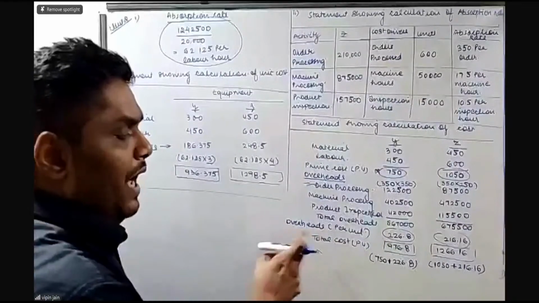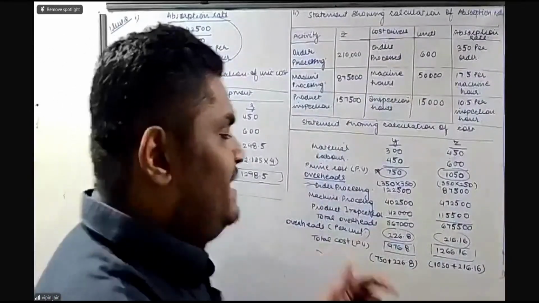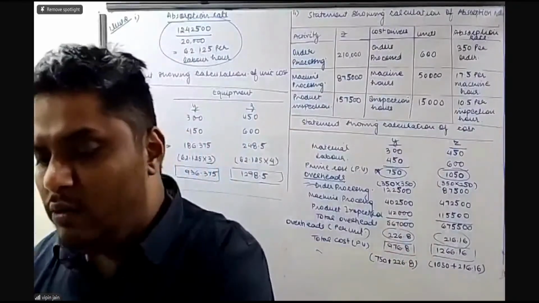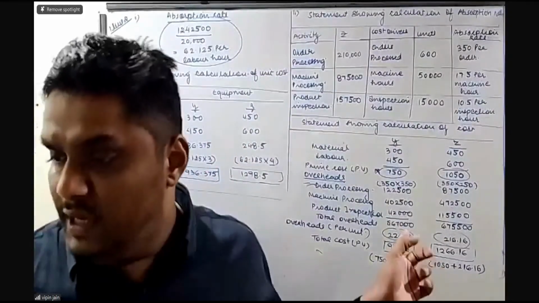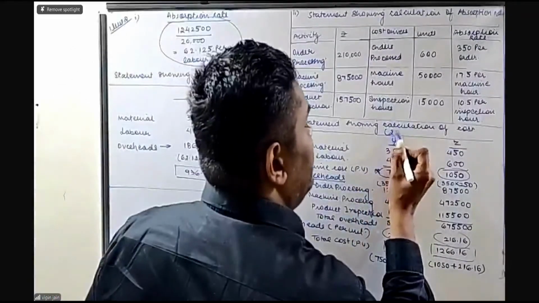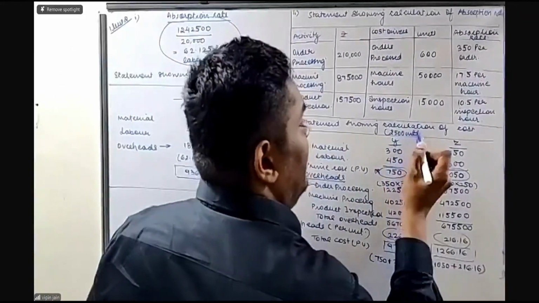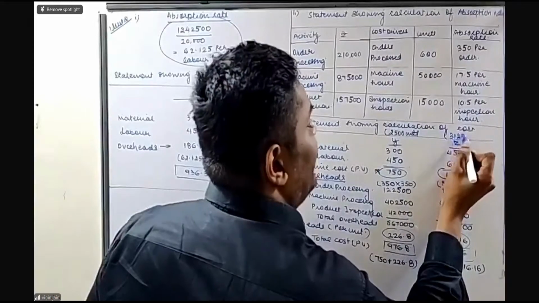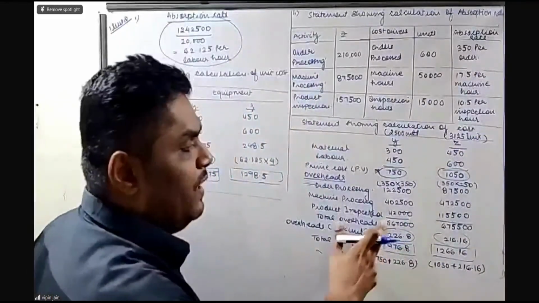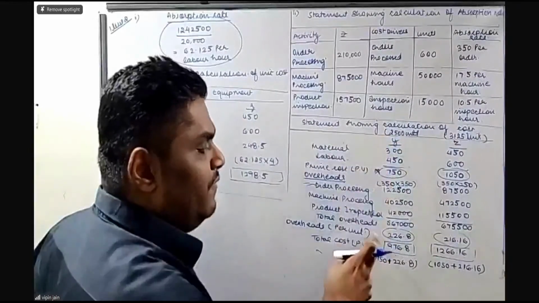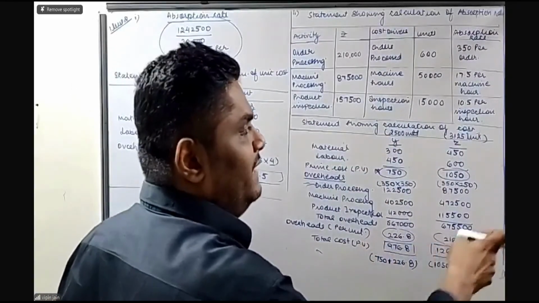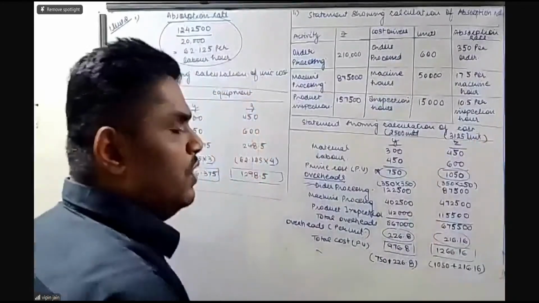And when talking about how I calculated per unit, see, my total overheads are 5,67,000, and my units are 2,500 for Y and 3,125 for Z. So the overheads divided by units, we will get the overheads per unit. Similarly, 6,75,500 divided by units, we will get the cost per unit.